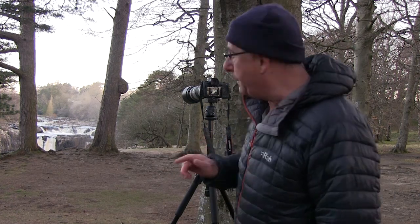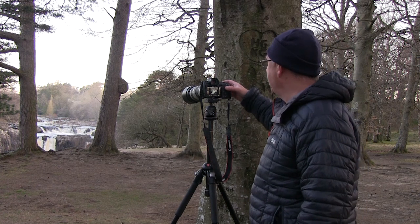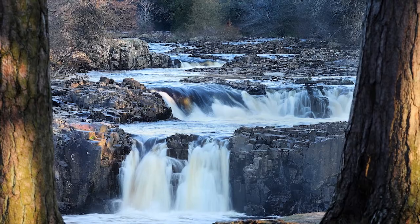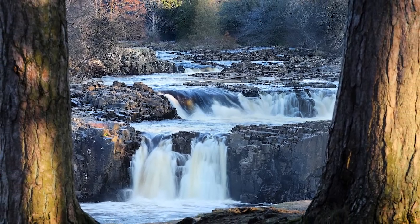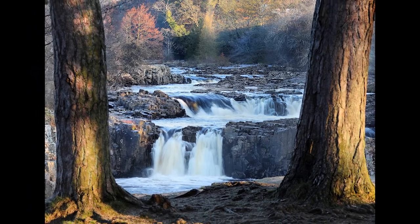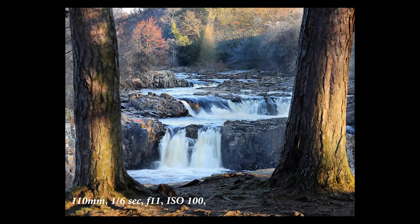Okay, 2 second timer. First image. Yep, lovely tack sharp image there.